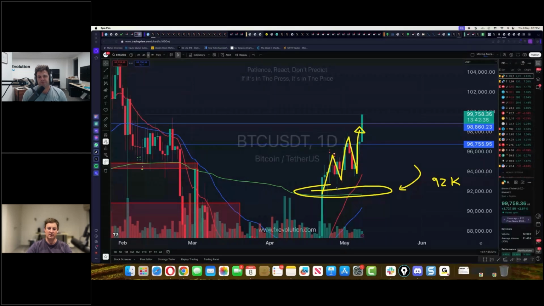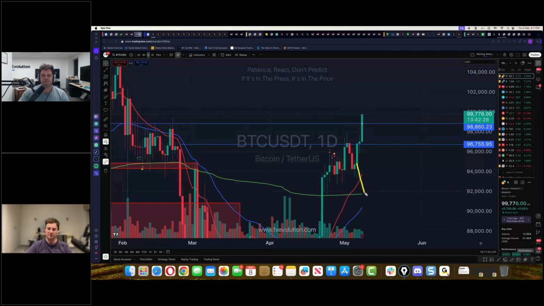Yeah, unless it went underneath 92,000, there was really no reason to say that this market was weakening. And the other thing as well is, even if we had come down to 92, and here's a bit of a pop quiz for everybody out there, what if we'd seen this on the candle? What do you think? What would you guys think out there in the chat? Would you actually think that is a sign to go bearish? If you'd seen it go underneath 92 and it did this, what would you think?